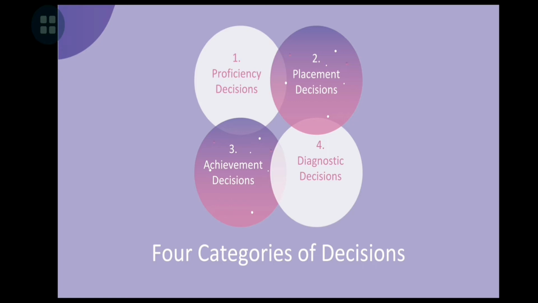And then the second is placement decision. Placement decisions usually have the goal of grouping together students of similar ability levels. Placement tests are designed to help decide what each student's appropriate level will be within a specific program, skill area, or course. The purpose of such tests is to reveal which students have more or less of a particular knowledge or skill, so that students with similar levels of ability can be grouped together.